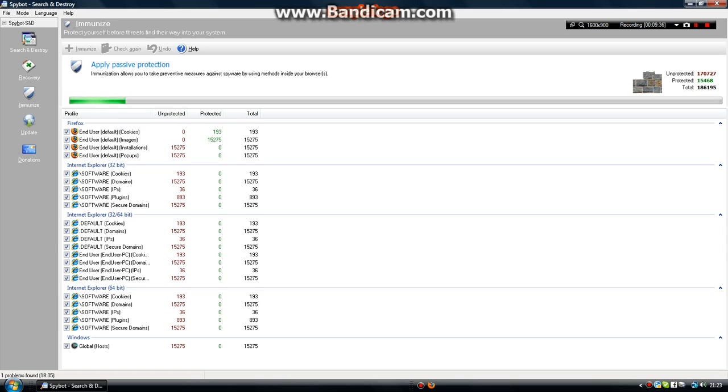But if you click on immunise, it does reduce the chance of getting any viruses or anything. It's in the left hand side. It's in the toolbar with donations, update, recovery, search and destroy. It's in the middle of those four. It's the one with the shield.